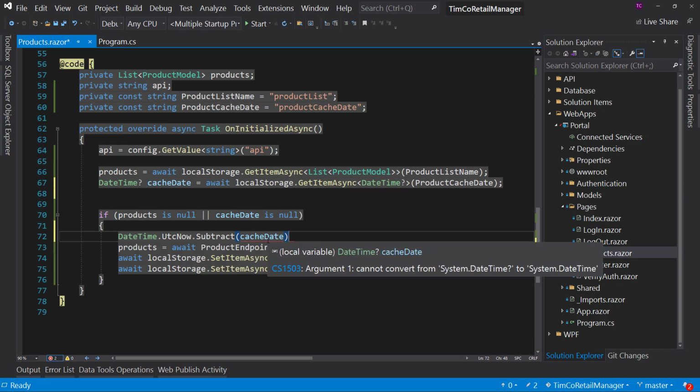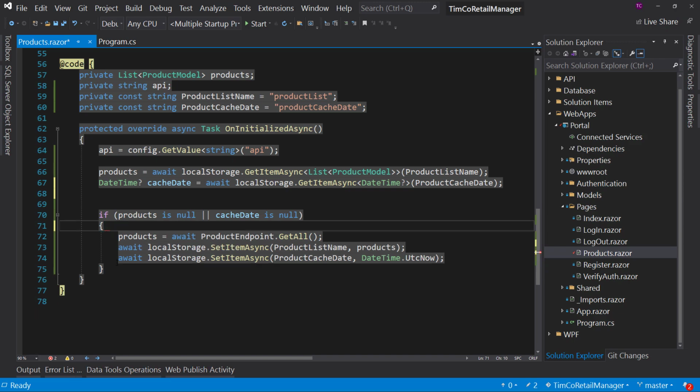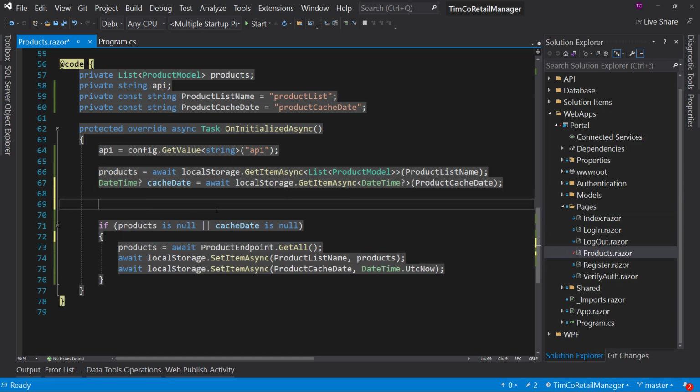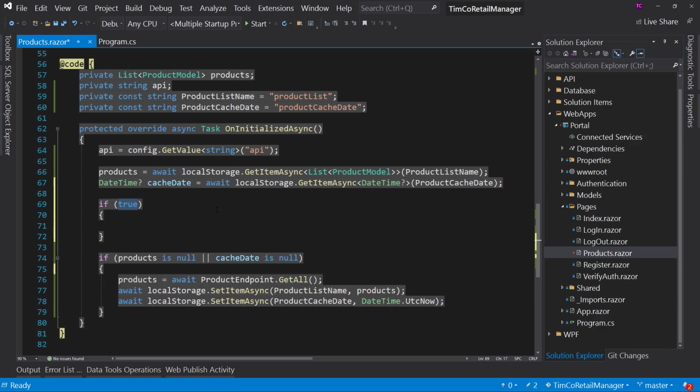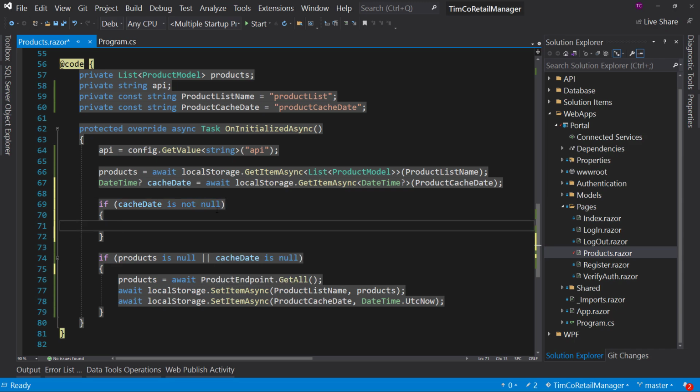Well, actually, my bad. No, we can't, because it is null that comes in here potentially. So we could put an else here, but let's come back up here. Good thought, but not going to work. So if cache date is not null, then we're going to do datetime.utcnow.subtract cache date.